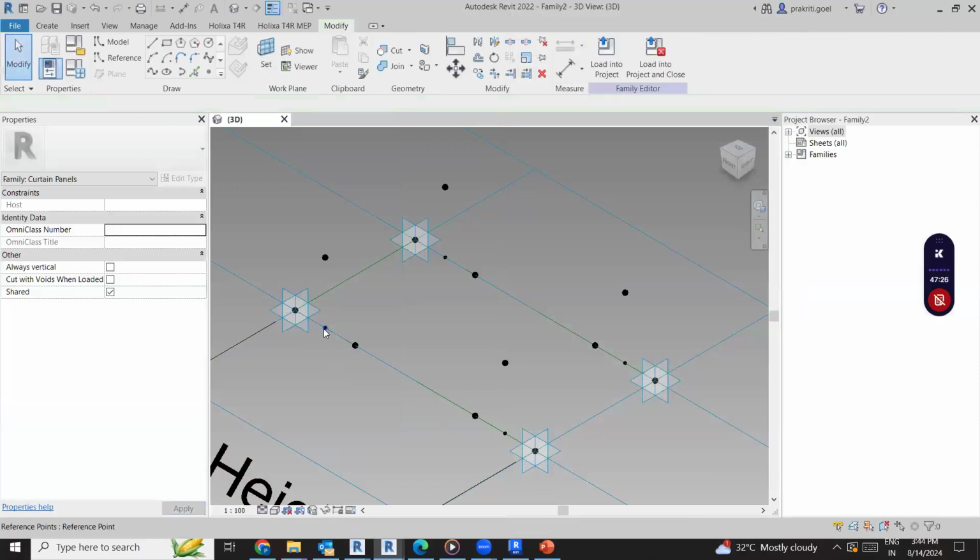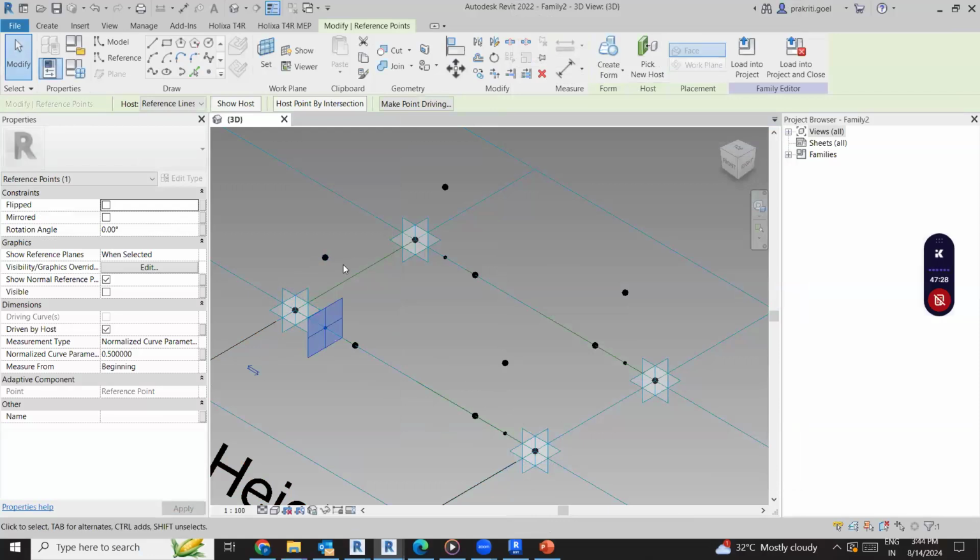Right. Now we are again creating the panel geometry over here.